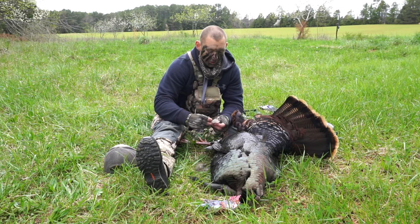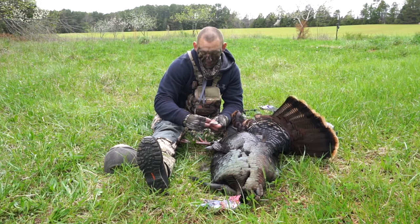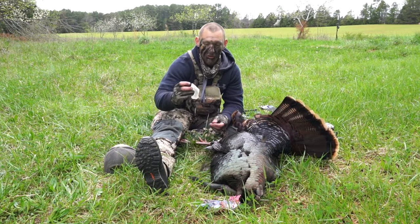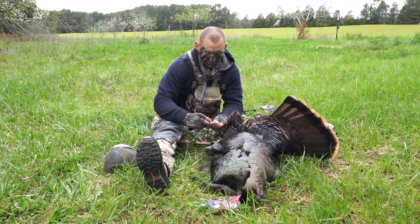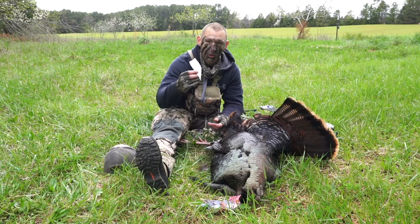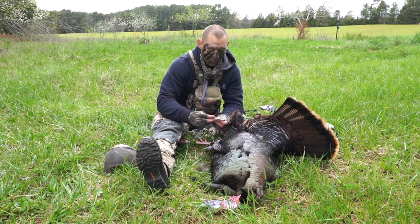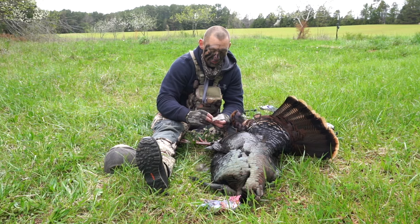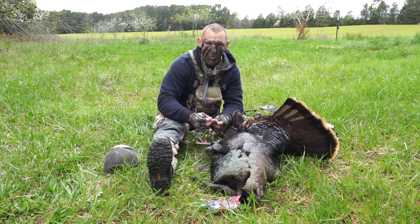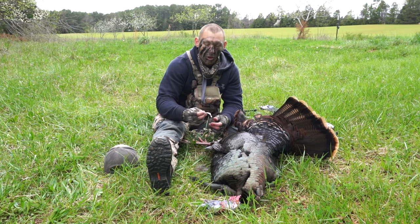And I decided I was going to bring it down here. I was going to take a picture of it in the blind and post it. And I was sitting there thinking about it, and this turkey came out. And, you know, it got a little bit torn in my pocket, but man, that's pretty special there. I'm definitely going to keep that and put it somewhere. I thought about it there just a second ago, and I was like, man, I got to show this. This is funny. It's all about what marriage is all about, guys. She supports me, and she knew I was going to be tired and out here pushing after these turkeys, and so she decided to write me a note to give me a little pep.